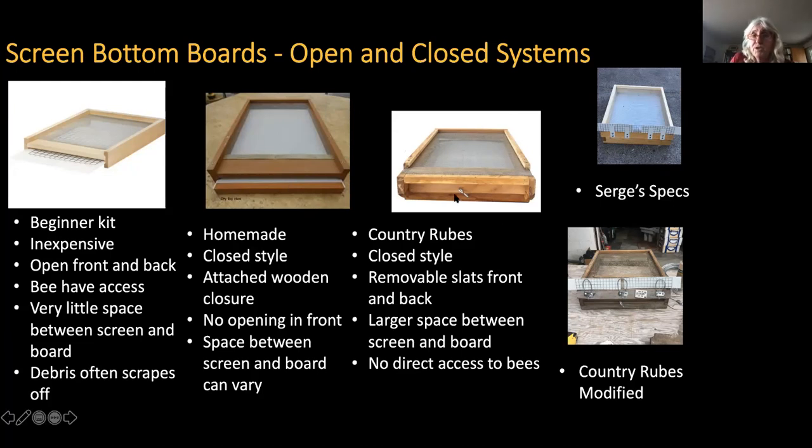For a long time, I was purchasing the Country Rubes because they were the only one on the market that did have extra space between the screen and the board. I was just told that they don't make them anymore, so I'm sad, but we have someone in our organization who is now making some, according to Serge Labesse, who was our great mentor here in Sonoma County. So he's making them in his garage and selling them. If anybody's interested, let me know and I can give you the information on how to contact him.